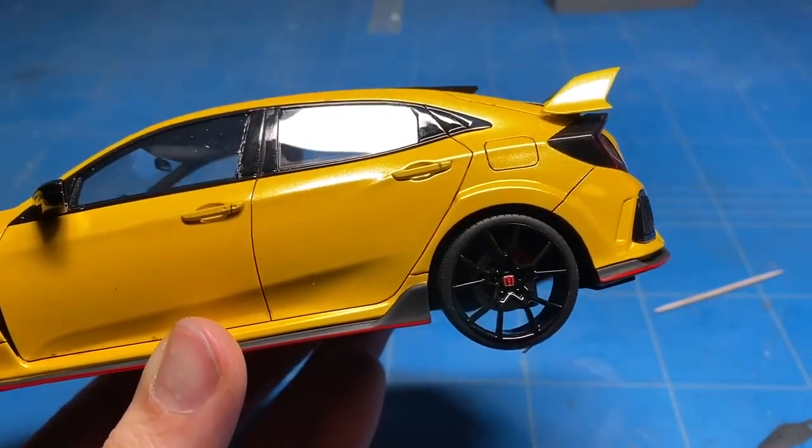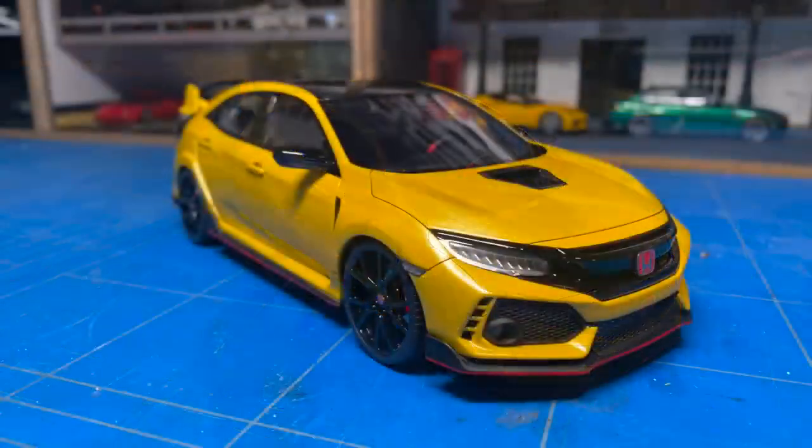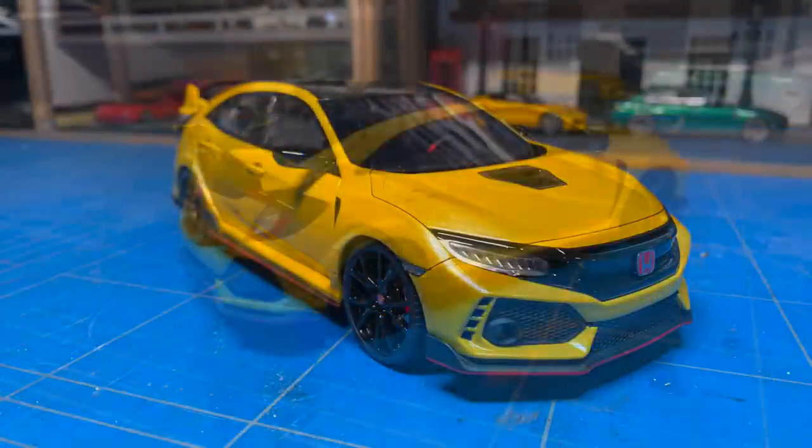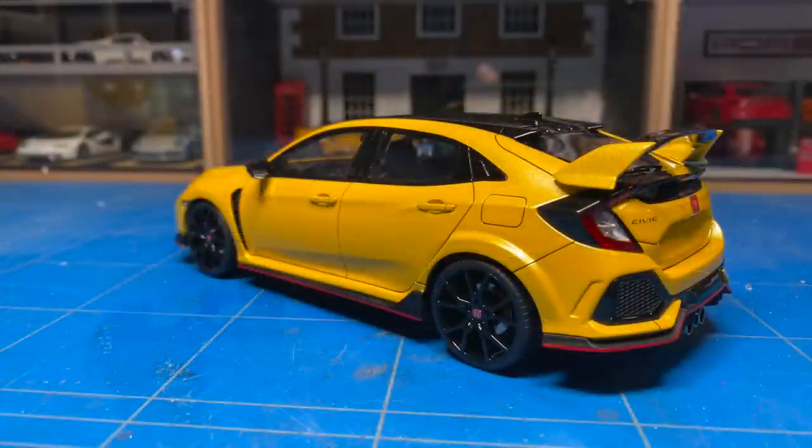With that said and done, that finishes off this build. It is a nice quick one as usual with these Alpha Model kits. A super nice kit apart from the clear parts on the rear and the front that I mentioned, but overall I still really enjoy building these kits. They are on the expensive side, but they also offer a unique selection that can't be found elsewhere.